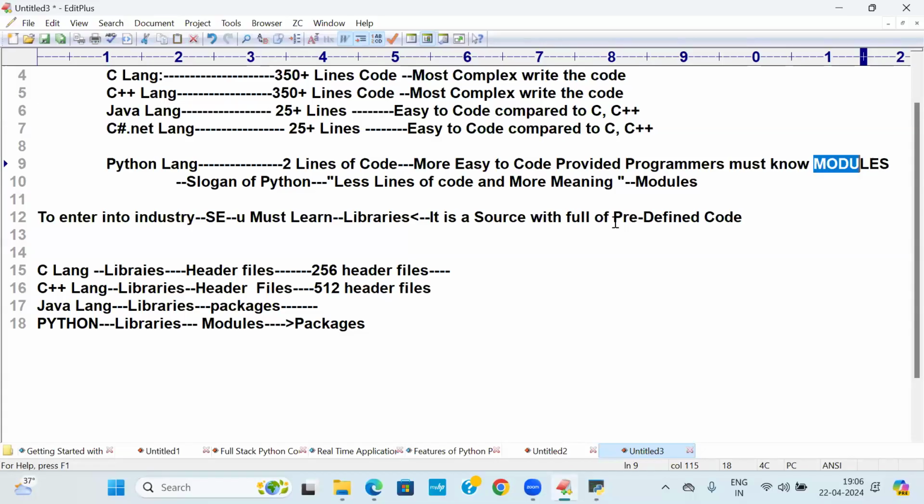I can prepare a small content. I can prepare Python in 20 days. I will complete it like other institutes, but we don't want to do it. With nominal fees, we are providing a very elegant subject for you. Are you following me? So tell me, learning Python is nothing but learning about what? Modules. Modules are nothing but what? Full of predefined code. Am I writing the code? I am reusing the code. Is reusing the code easy or is writing the code easy?